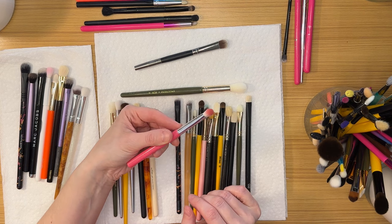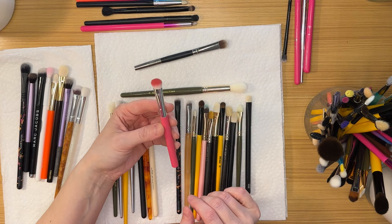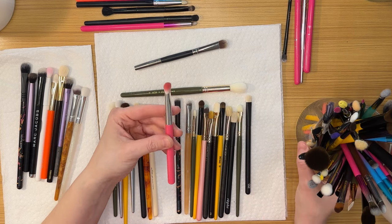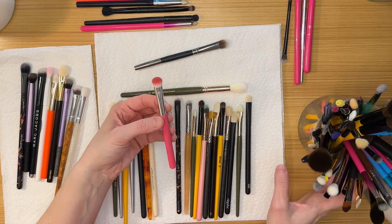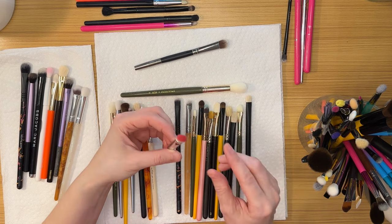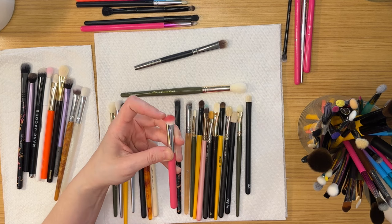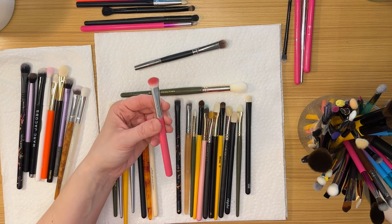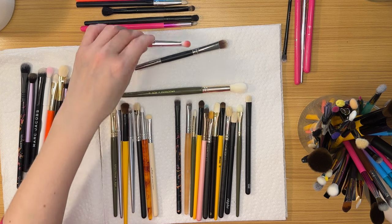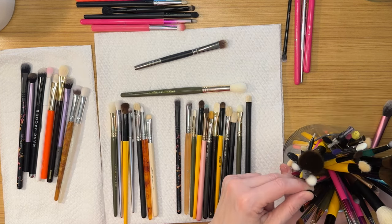This is from Elizabeth Mott, but this is such a teeny tiny brush that I feel like it always gets lost. And unless I'm completely out of brushes and almost everything else is dirty, I don't think to pull for this. I have used this quite a lot, but it's usually in dire situations. So I almost feel like I should just get rid of it and just wash my brushes more often. Yeah, I think so. I should not be hoarding things.